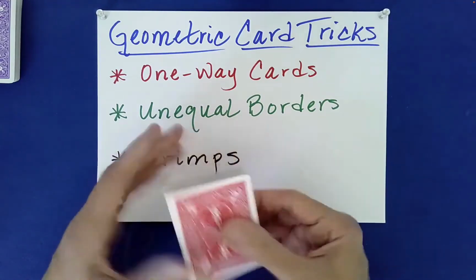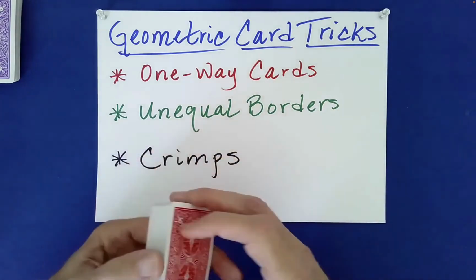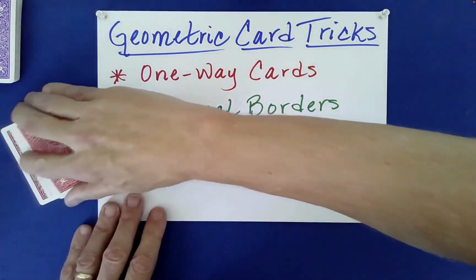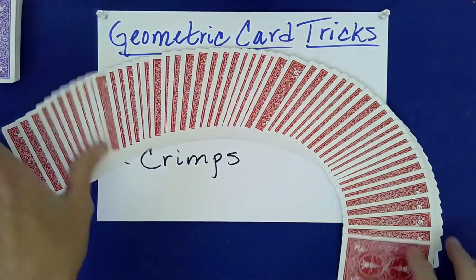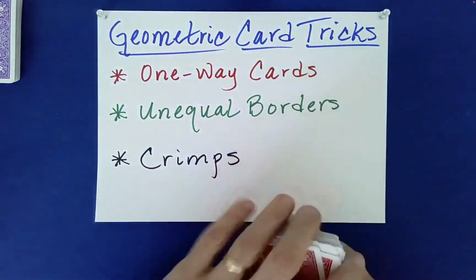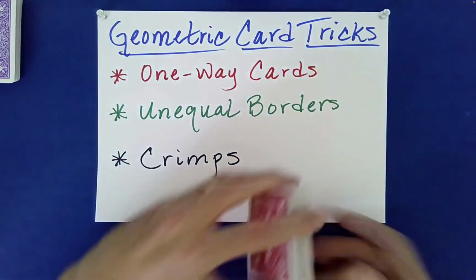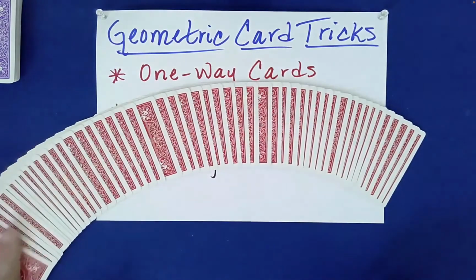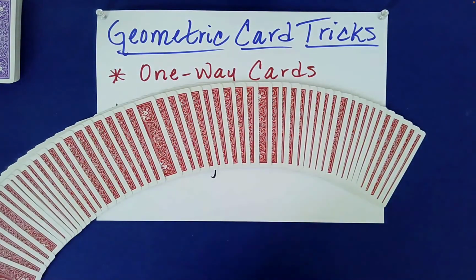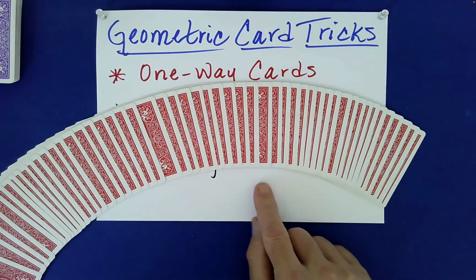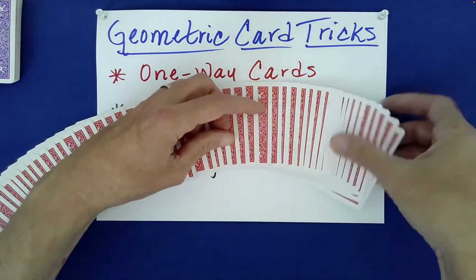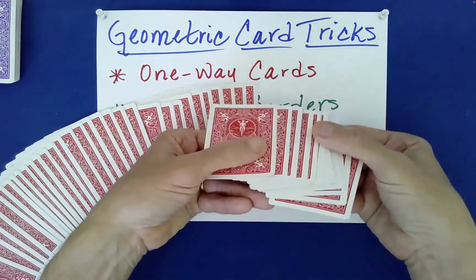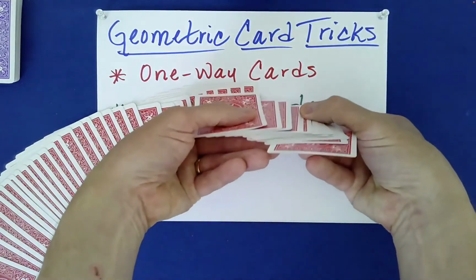There's just so many things you can do with this, but if you spread this out like that, or maybe we need to spread the other way, actually, because the crimp's on the right. Crimp's on the right. I don't know if you can notice. It's hard to tell on the camera there, isn't it? Because of your angle. Let me just show you this. So this is what I see. Can you see anything or not?